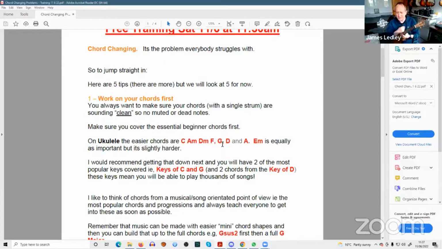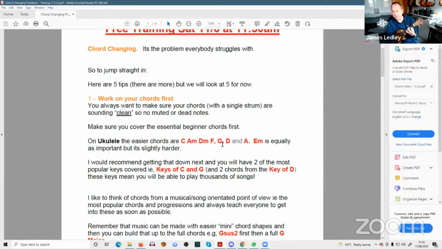Now I have marked on E minor. The reason I put E minor on this is you mightn't be on E minor yet. Another really common key is the key of G. G, E minor. Various ways of doing E minor. C and D. If you think about Stand By Me. Right, so G, E minor, then C, then D, and back around again, and just the same 4 chords the whole way through. So that is one to think about learning.